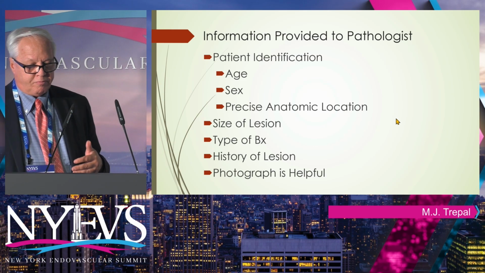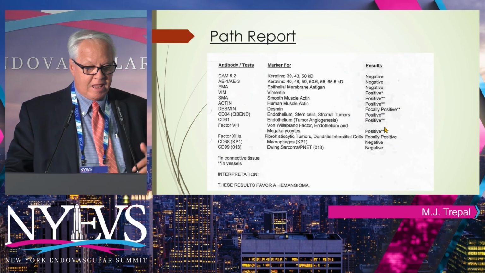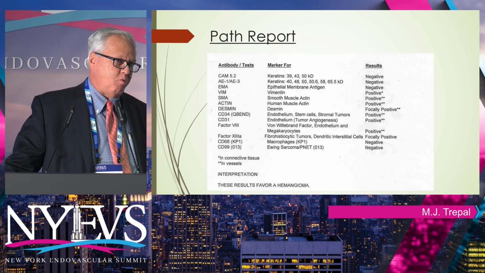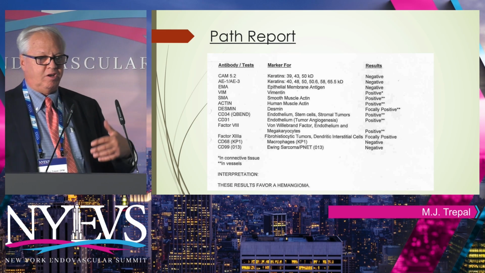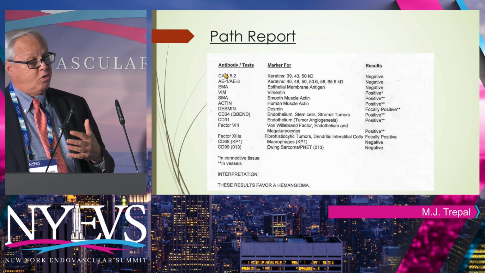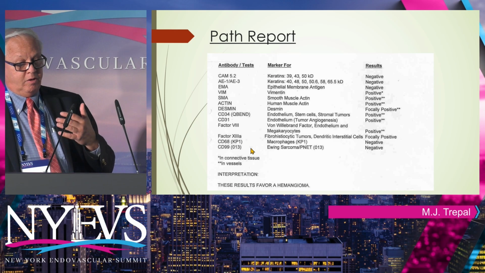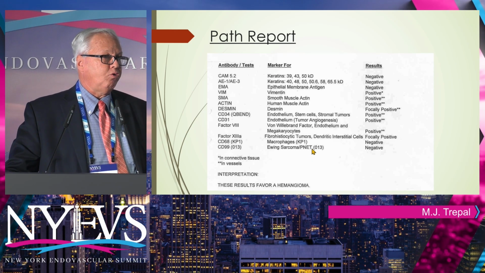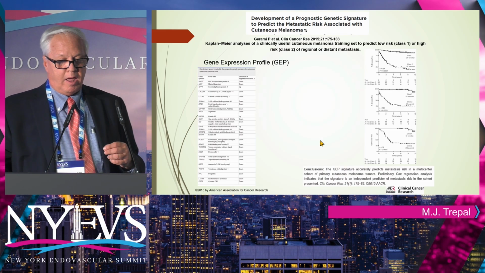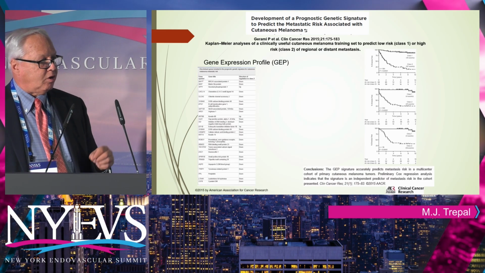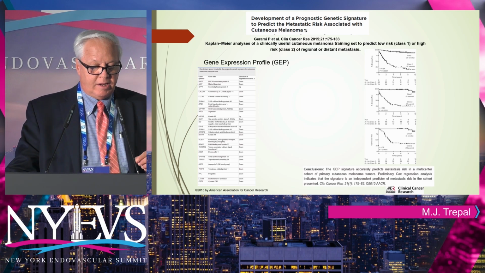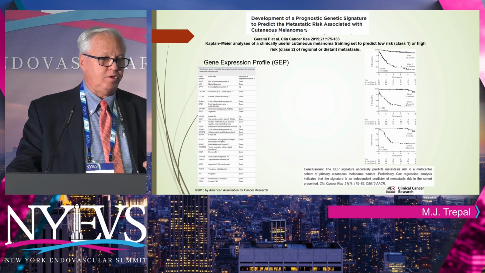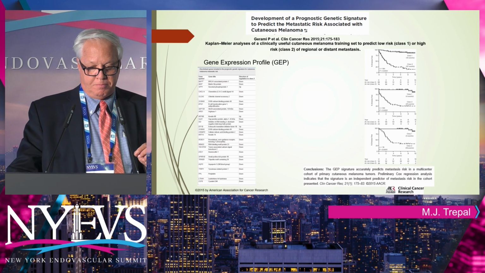The information that you want to provide to the pathologist is the standard demographic. And the path report that you get back these days is not your father's pathology report. It's not going to be just the H&E and looking at the architecture of it. There's going to be all sorts of antibody tests. There's going to be all different skin markers, which will help specify what the specific diagnosis is, and more importantly, how to manage and develop a treatment plan. Genetic expression profiles are common in cancer therapy. If it is a malignancy, that helps map out the treatment plan.